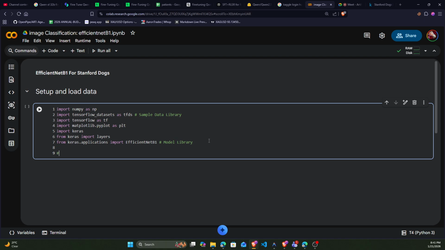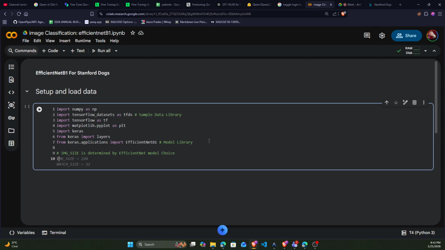And then the next thing we need to do is we need to define our image size. The image size is usually determined by the model that you are picking. So image size is determined by EfficientNet model choice.